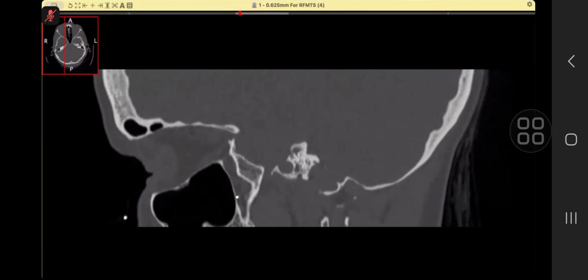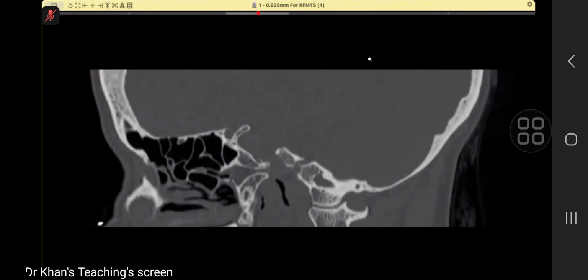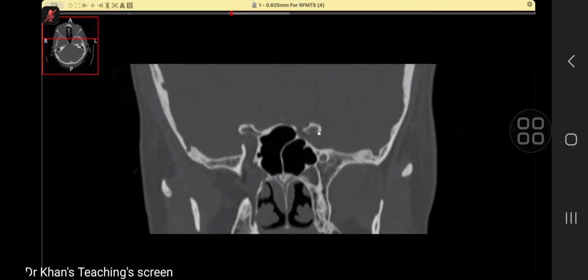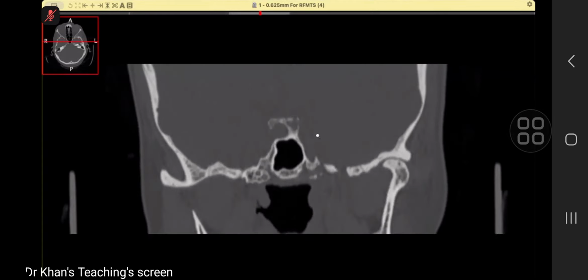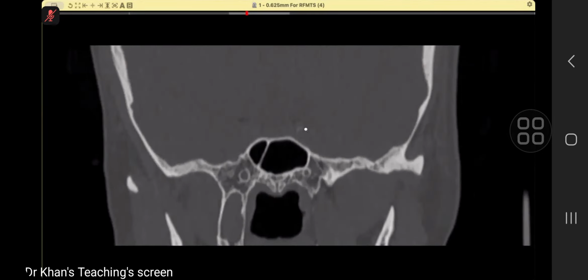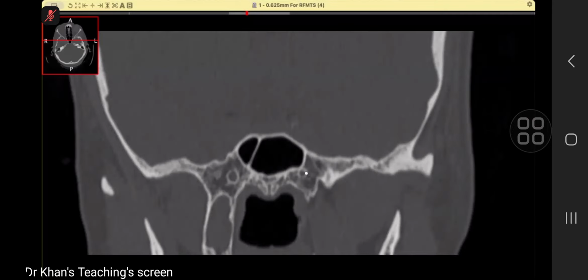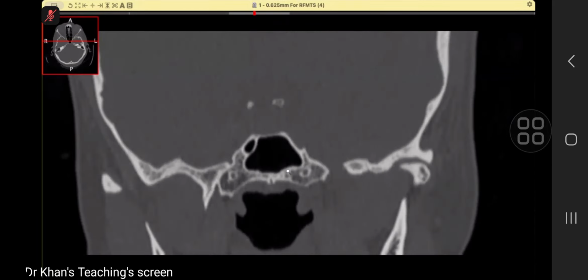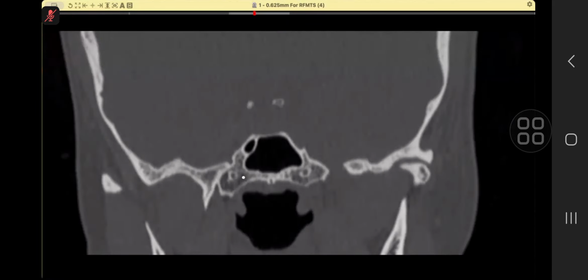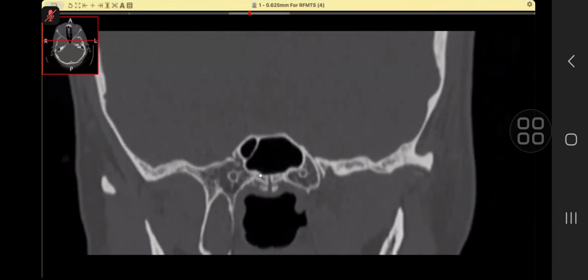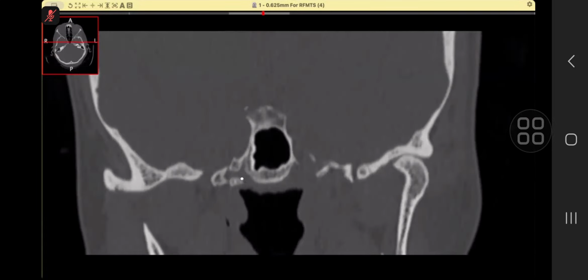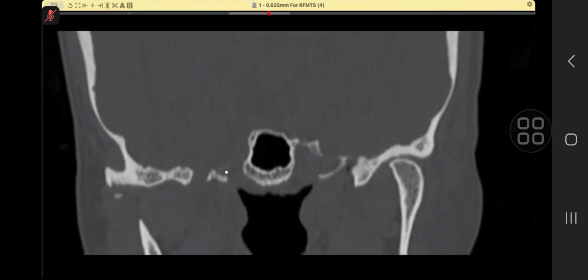And I will show you the coronal. Here, our aim is to see the foramen rotundum and the Vidian canal. So the sphenoid sinus is the landmark. This is the sphenoid sinus. You can see on the right and left there is a canal, and this is inferior to it. So this has to be the Vidian canal. Let's trace it. So here you are, it opens into the middle cranial fossa.